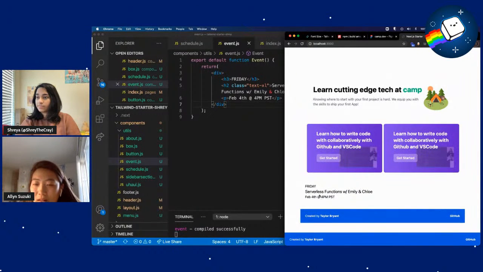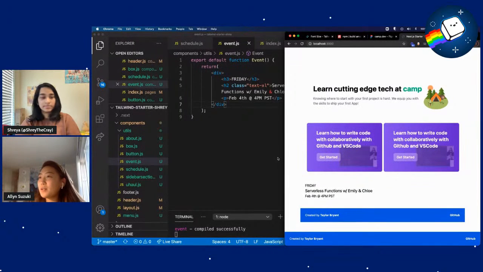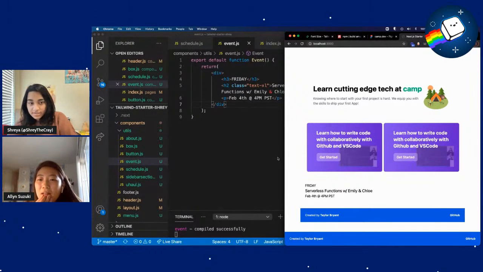Okay, and then maybe, is there a function for making it bold? Or is that just a heading tag? Or is it something else? I mean, in the class tag. Is there a tag? Is there a class? I would just say a class. Okay. What are you trying to do?